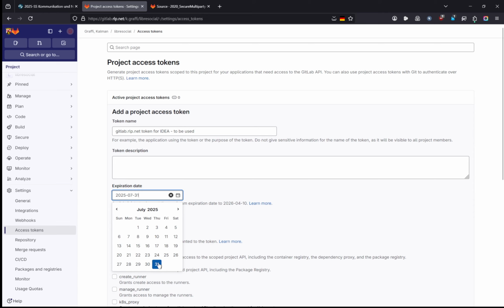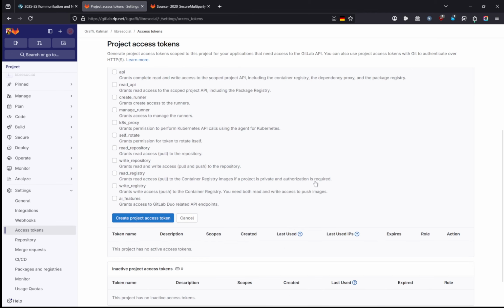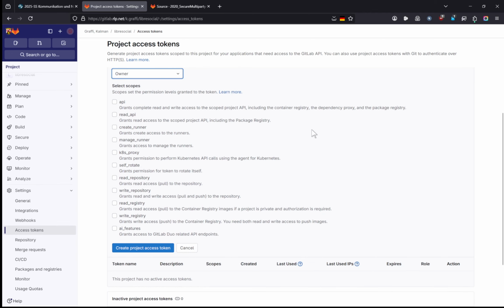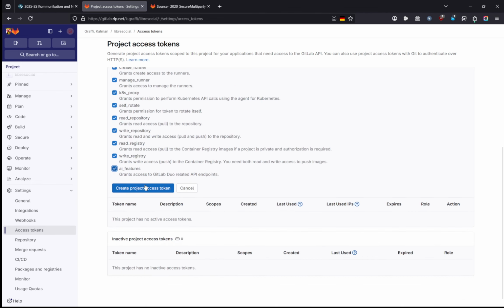So you say how long it should be permitted to use this program, and I will be the owner because I want to have the full control. So it depends. In this case, I want to be able to do everything. So this is about access control. This will be the permission. And then I click on create project access token.